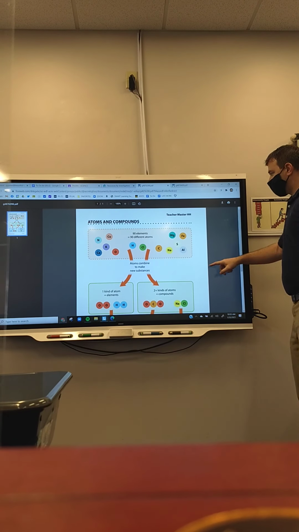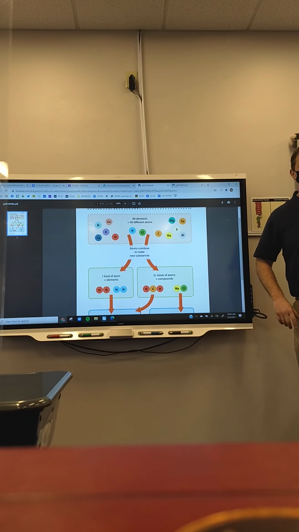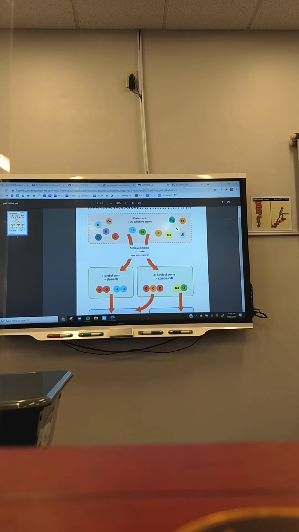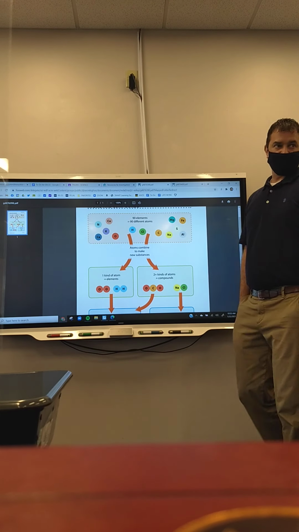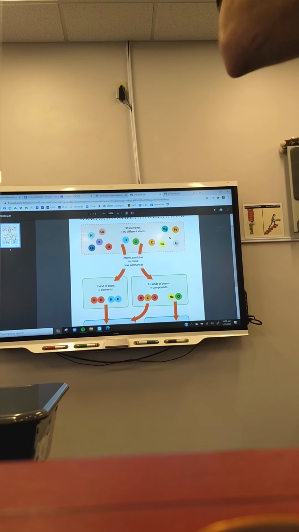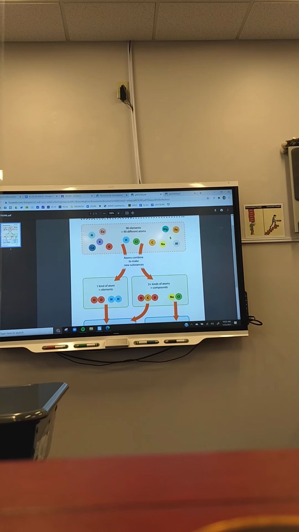Alright, so let's take a look at this. What does this stuff all mean? How many different elements are on the periodic table of elements? I think you said it yesterday, yeah? 118, but not all of those were found on Earth, right? Some of them were kind of put together. So up at the top of this page, if you're looking at it with your partner, it shows 90. Because there are 90 elements out of that 118 on the periodic table that are actually found on Earth.